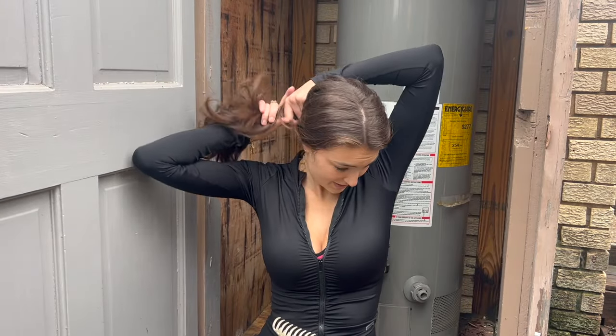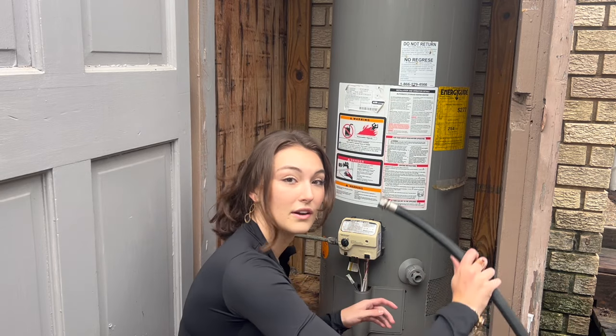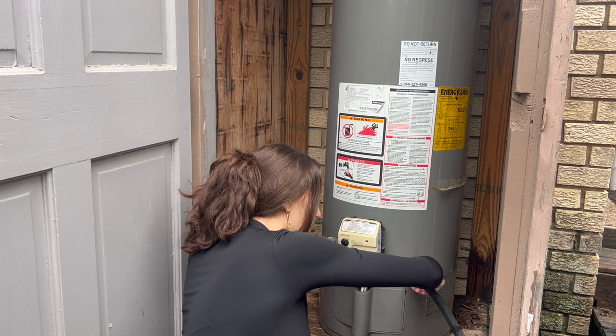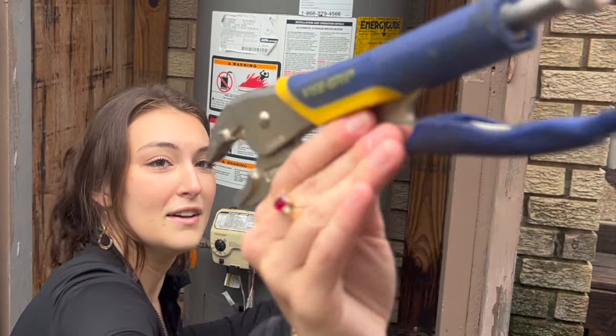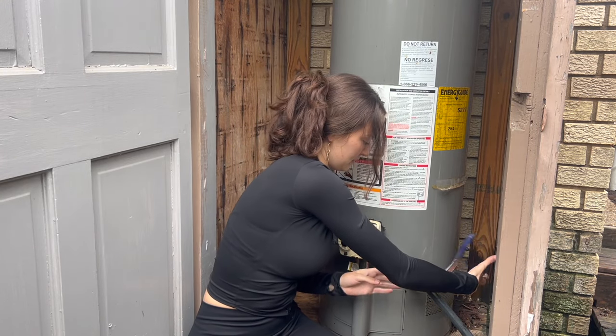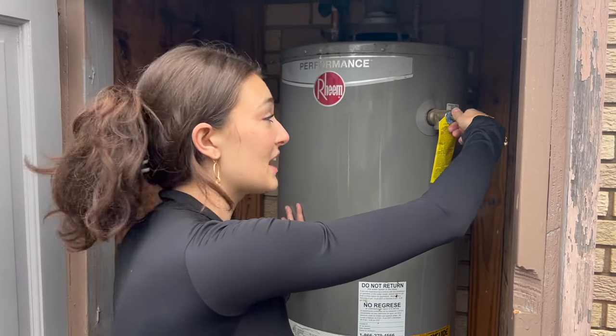First things first, put your hair up. Ta-da! Every water heater has a place where it's able to drain. So we have our handy dandy hose here. We're gonna attach this so we can get all the water out of here. Did we bring any tools to do this? Thank you. Oh, and a little seat. Awesome sauce. Unscrewing. In order for it to drain, I have to let air into the system.